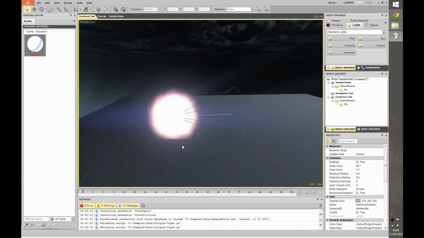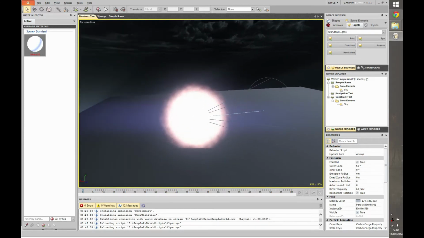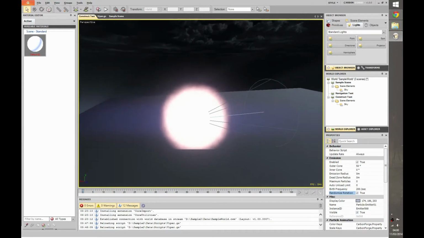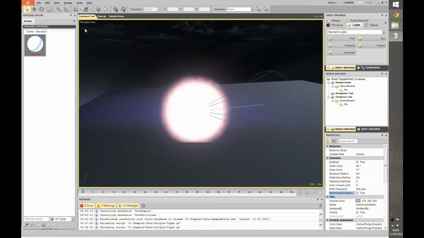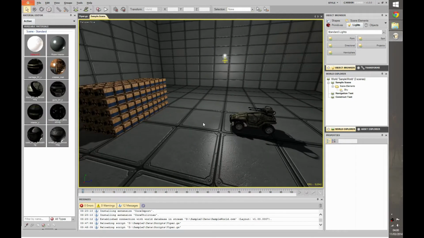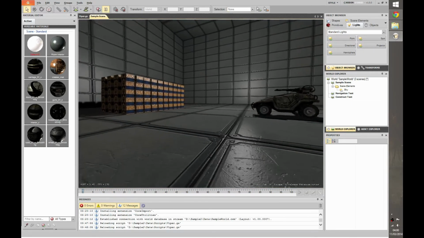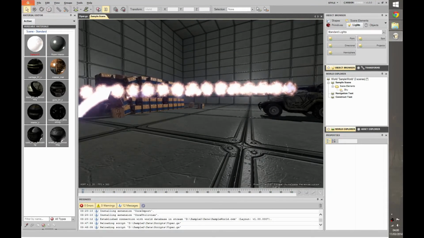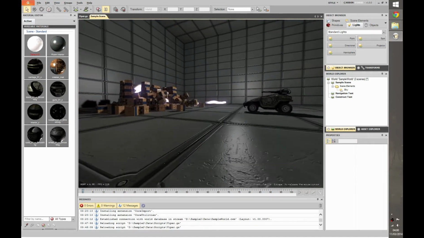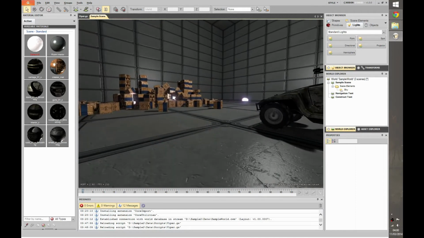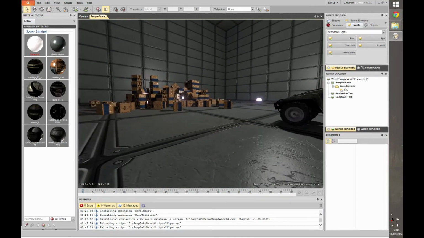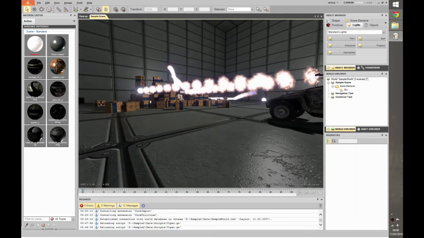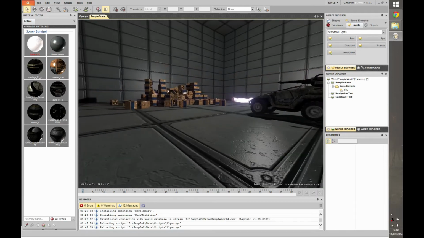Because our projectiles are moving fairly quickly, I'm going to set the birth frequency up a fair bit and change that to 200. Let's go crazy. Okay, I'm going to save that. Now let's go back to our sample scene and see what it looks like. When I now fire, we get a really nice railgun effect. Possibly needs a few more particles for the speed, but it's looking pretty good. It's going to bog the system down a fair bit because these emitters are not being destroyed currently.